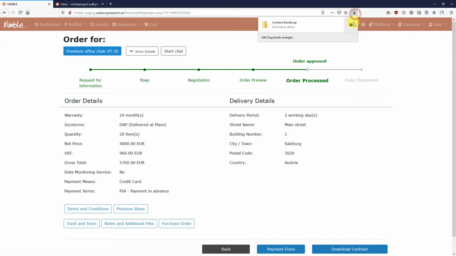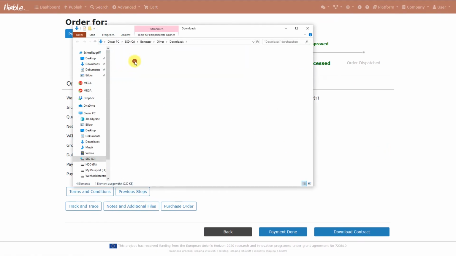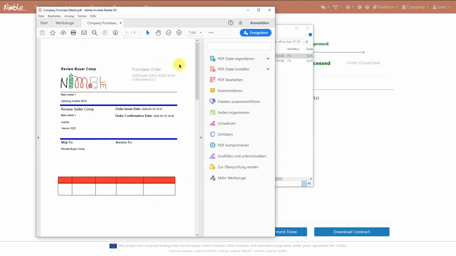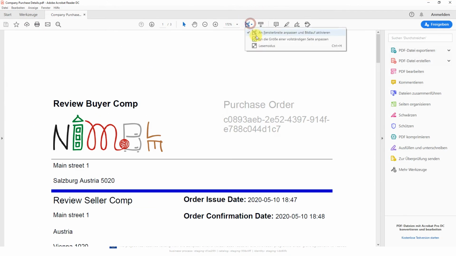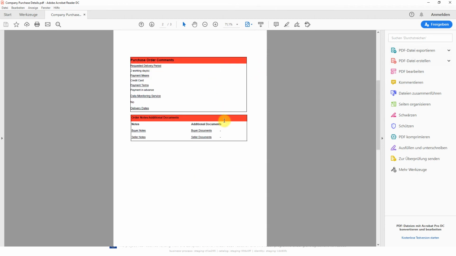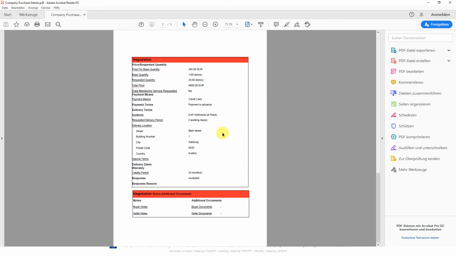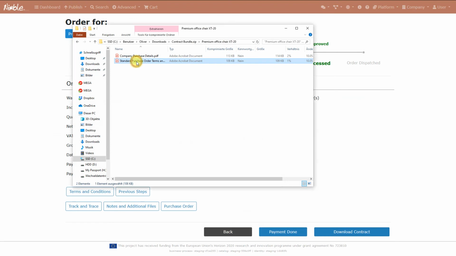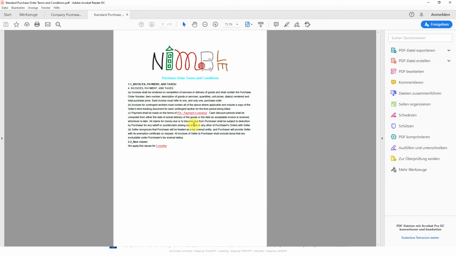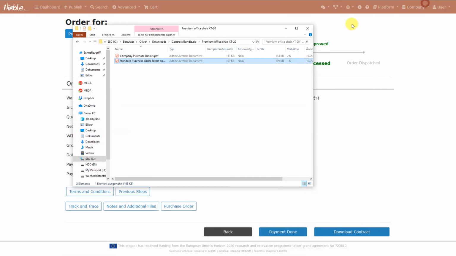The zip file contains all the documents and messages exchanged in the previous business steps, as well as the purchase details and the terms and conditions. You can see all the relevant data, like shipping, invoicing, the comments, negotiations that have been performed, and all the defined terms and conditions, as well as the terms that have been changed highlighted.